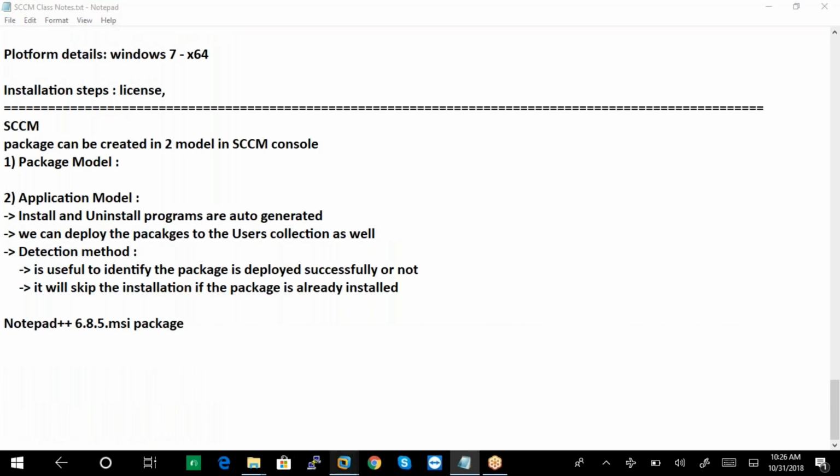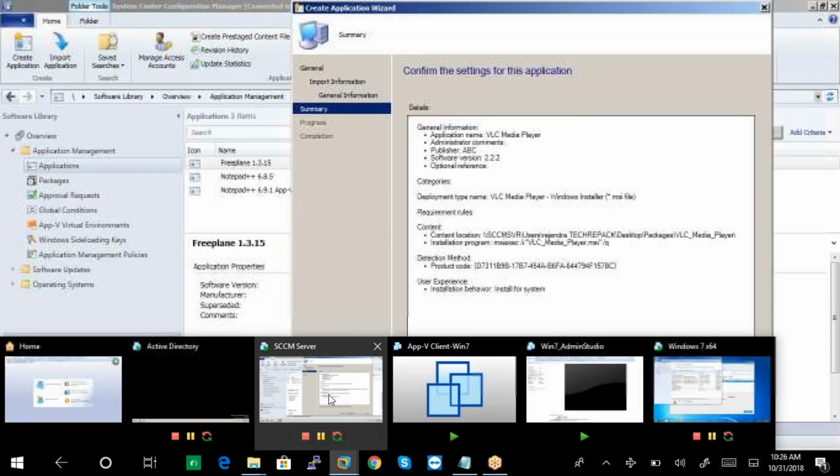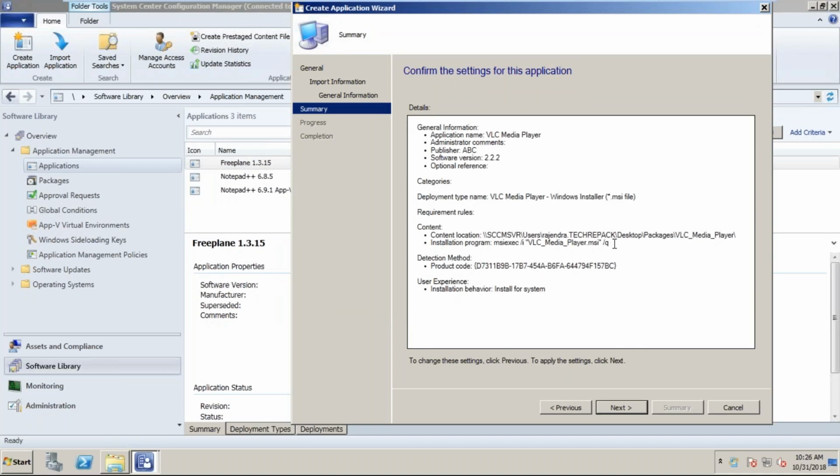VLC is already installed on my client computer, but I forgot that I am trying to reinstall the same application onto the same computer. Rather than installing it, it should have straight away thrown an error: it is already installed. I don't want to perform it again. That would sometimes create a problem, running it again on the same computer.